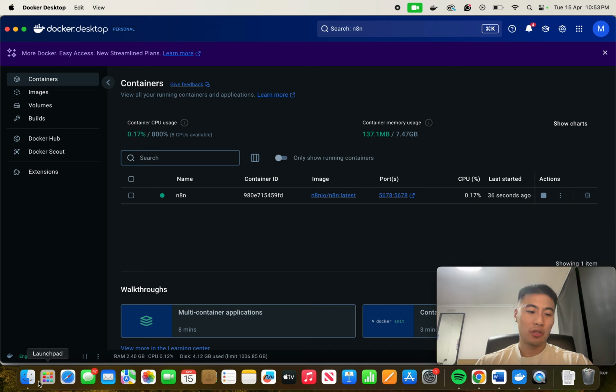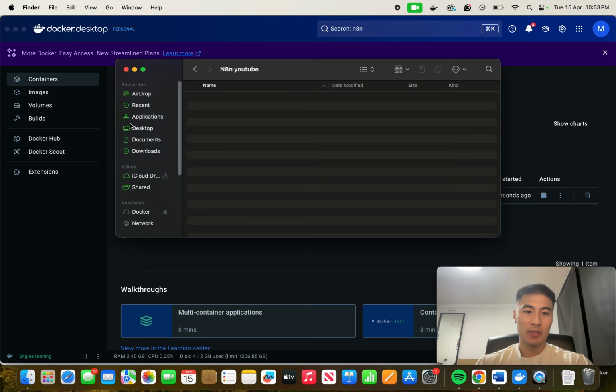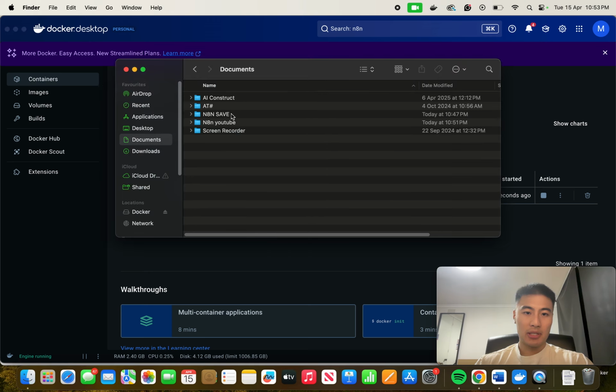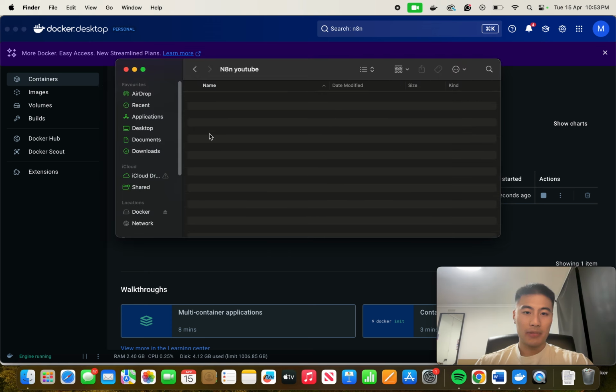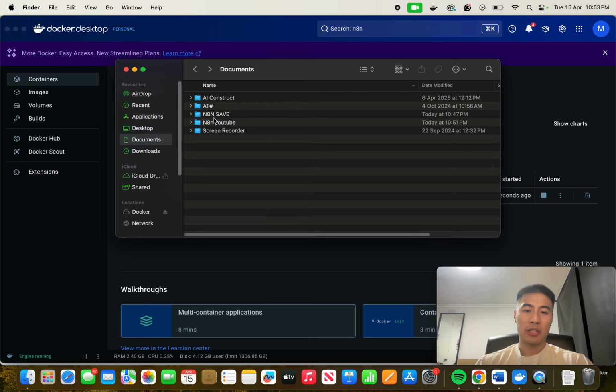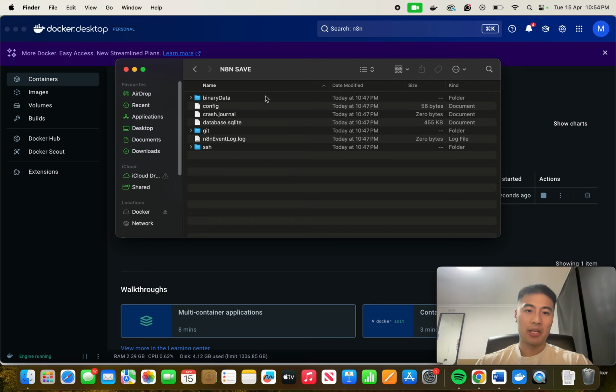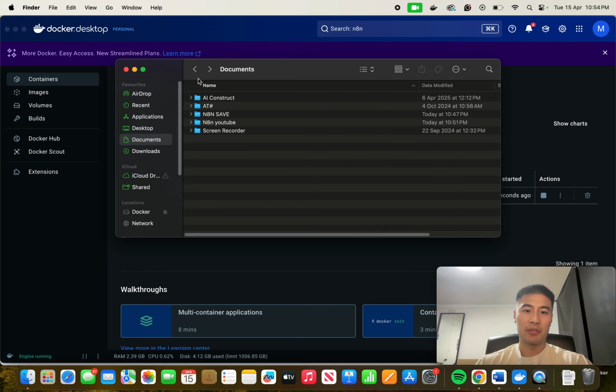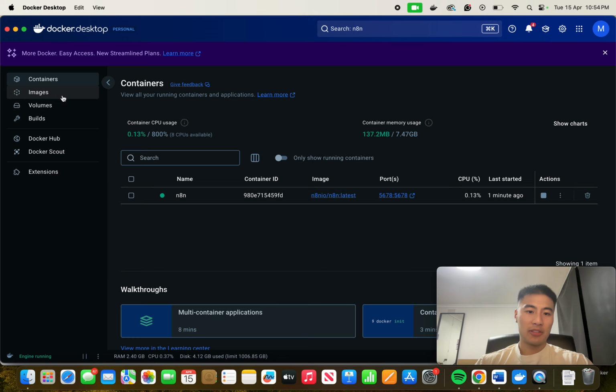So if you open up Finder, Documents, and then YouTube, once we save, there will be the saved workflows within this file. And as we keep saving and creating more workflows, it will all be saved in one section.